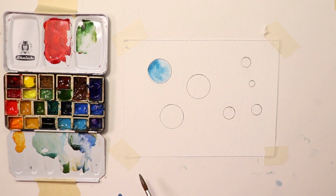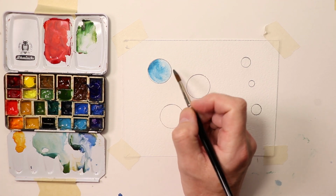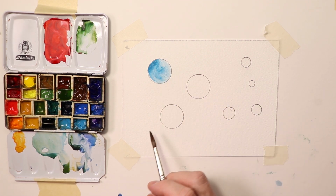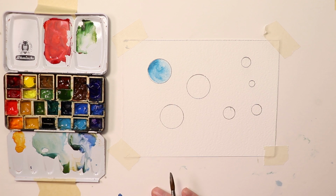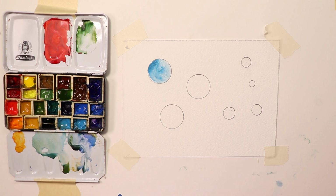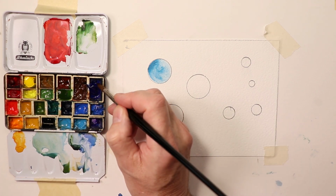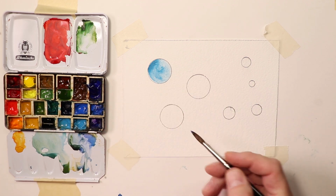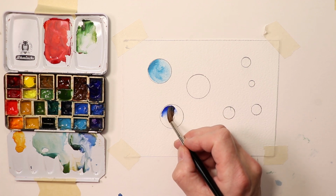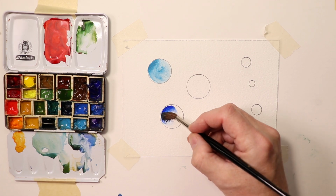All right, good. That can be difficult. It's always difficult to try to keep the brush on the paper. And we did it though. There's maybe a couple of spots that look a little bit off, but that doesn't look too bad. That's a pretty good effect. Let's try another one. Let's do another blue. We'll use some French ultramarine blue, and we'll try to keep the brush on the paper the whole time.